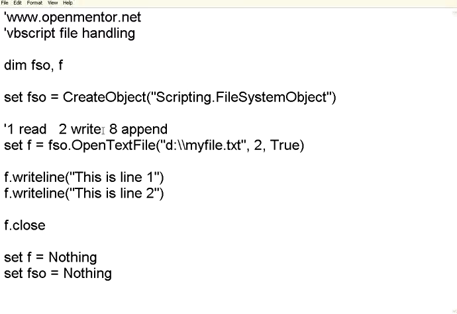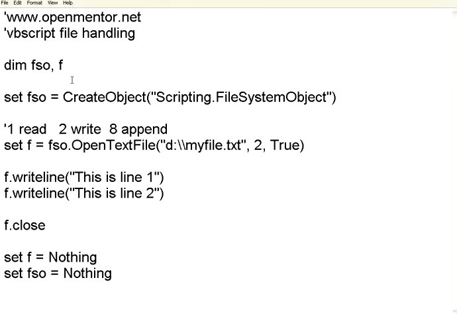VBScript can do a lot of things. It's a very powerful tool. It's not a fully object-oriented language. At the same time, it's not a fully procedural language either. There are some built-in objects that you can start using. To handle files, you need to use some of the built-in objects. For example, to handle the file system, you need to create objects.